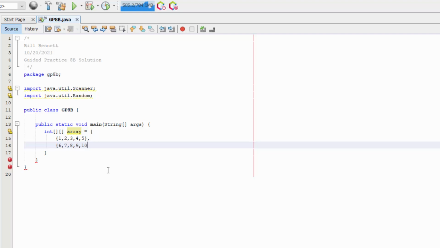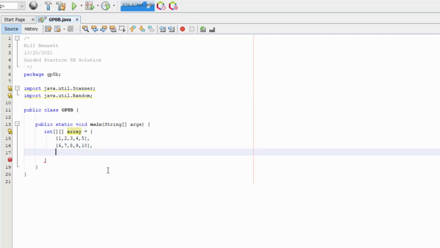So each of the literal values inside of the curly braces being separated by a comma, and then also each of the individual rows, the curly brace sets, being separated by a comma as well. So that gives us a two-dimensional array now.